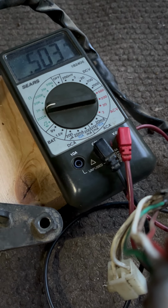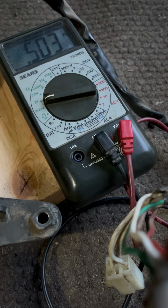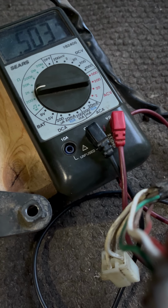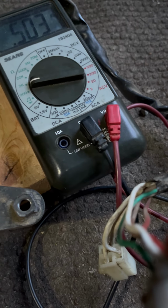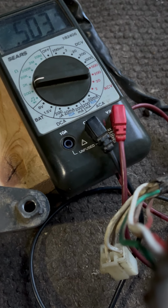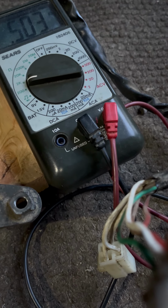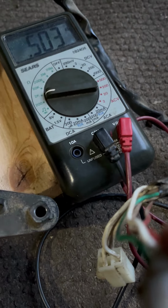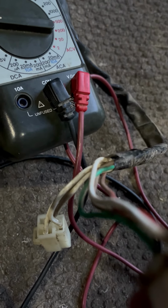And I'm at 503. When I tested it 3 years ago, it was at 498. So it's lost a little bit. It's lost five thousandths of an ohm. Or what is that? Tens, hundreds, thousandths. Yeah, 5 thousandths of an ohm. So that's doable. All right, now we go down to the bottom plug.